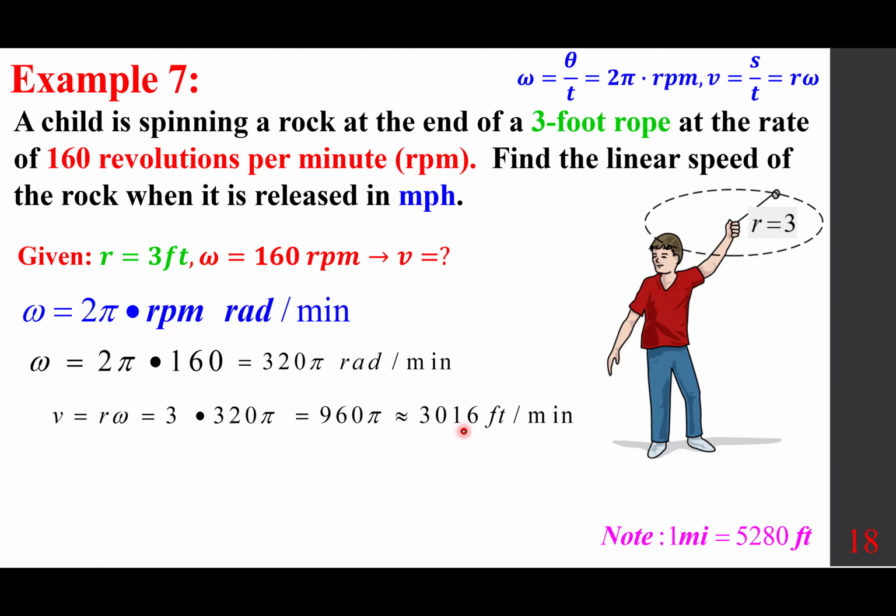As far as the number of decimals, you want to be careful and pay attention to what they want. If they don't ask you, you want to go with many decimals. Having said that, we are practically done. The only thing is we want to change this unit from feet per minute to miles per hour, reminding everybody 1 mile is 5,280 feet. So the velocity is found: 3,016 feet per minute, and we want to change this to miles per hour. So I'm going to put the miles per hour at the end. This is what we want.